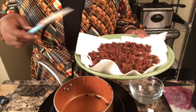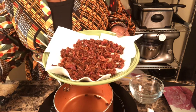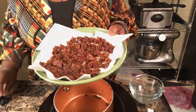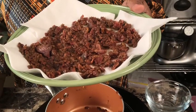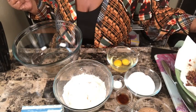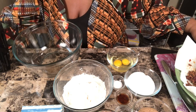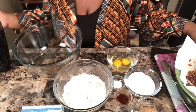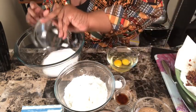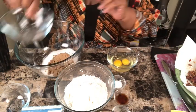It's basically the same cookie recipe. You can make it your own, but I'm just going to follow this one, make it really easy for when I write the recipe down. All right. So we're going to use a standard chocolate chip cookie recipe that you find on the chocolate chip bag. That's going to call for 3/4 cups of white sugar, 3/4 cups of brown sugar, 2 sticks of butter.